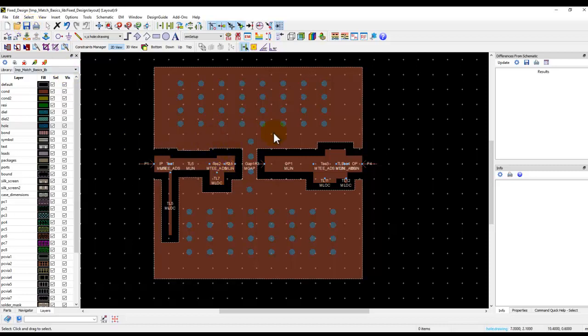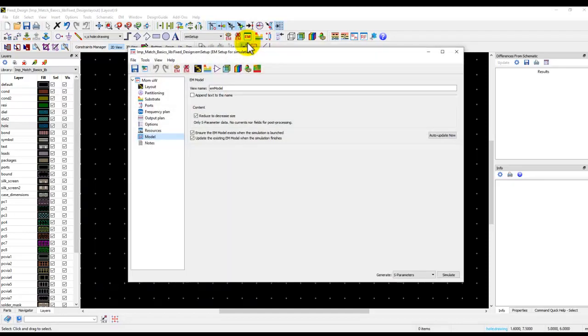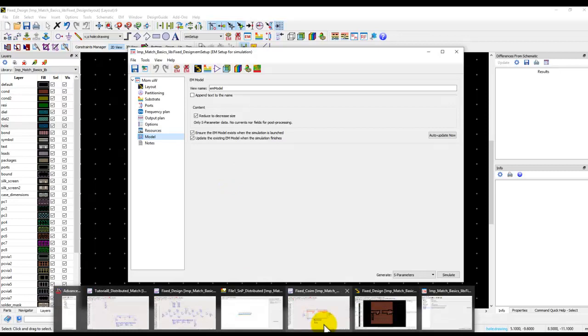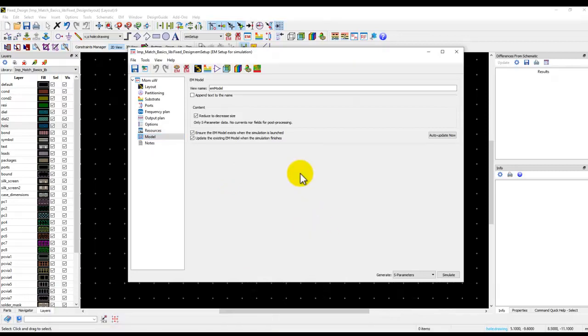Now, if you want to make sure this ground doesn't have any adverse effect on your circuit performance, you can switch on the EM simulation again, rerun the EM simulation, and then perform a co-simulation to make sure everything is okay.